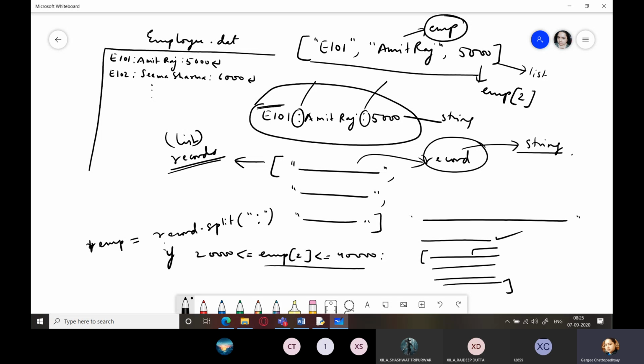We can easily extract one item from this list, which will be a string object. We can split that string based on the separator value, and we can assign that broken string, which has been separated into different pieces, to a list object, and we can easily use its third index to check the condition.